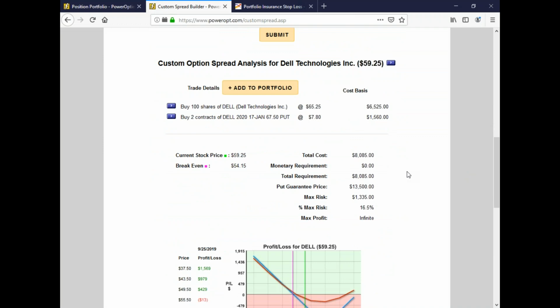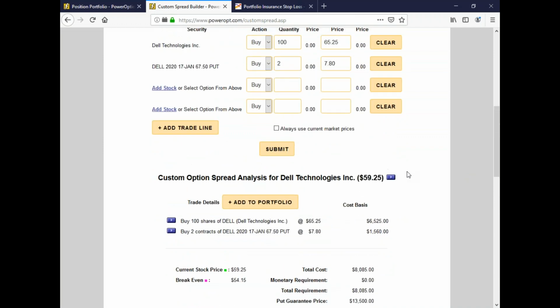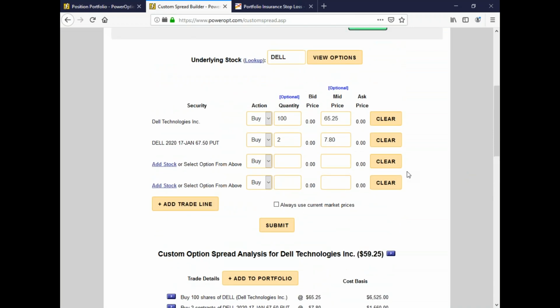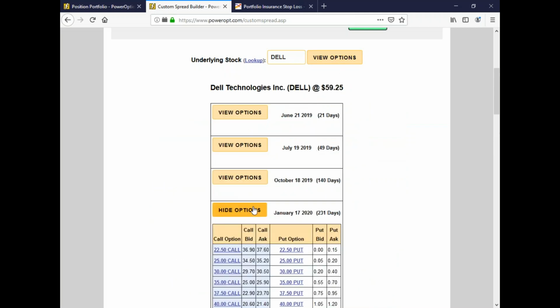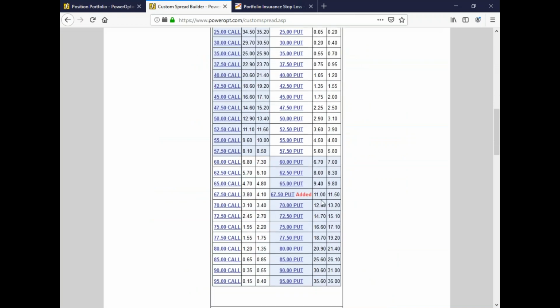So at this point, I was going to manage it today. And how could I manage this possibly? Well, the first thought was, we got a gain on these puts. We paid $780 for each put, a total of $1,560. As it was bouncing around today, it went as high as 1170, but we could sell them now for about 1125.